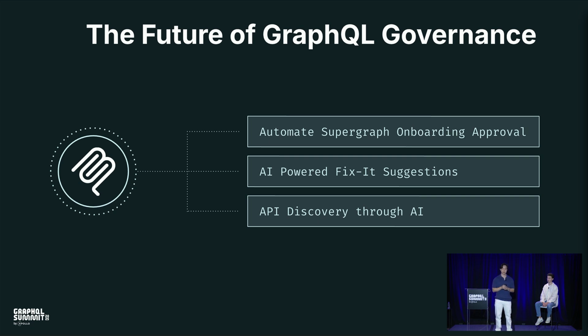And lastly, we're trying to enable AI-powered API discovery, allowing developers to use natural language to find exactly what they want across their graph. You got a peek of this during the keynote for the MCP, when they did the introspection and created operations from the agent, agentic AI. That's something we're trying to do next now that we have a foundation to grow upon. So our ultimate vision is twofold: the self-governing ecosystem, one that automatically enforces its own rules with the guardrails that we showed, and we're also building towards a self-healing one where the system doesn't just find the problems, but uses AI to actively fix them.